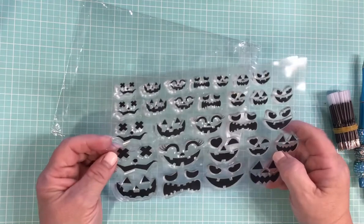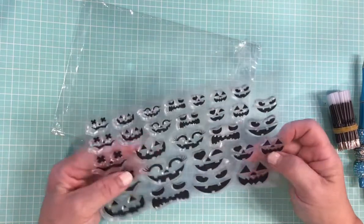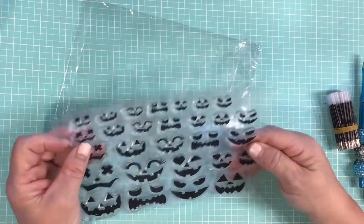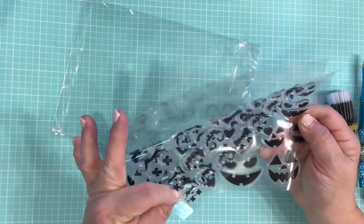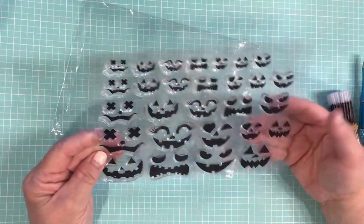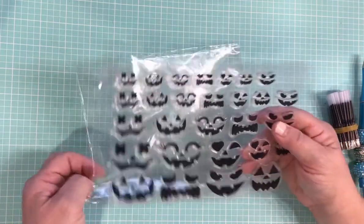That's for the pumpkins. So you can use them. You don't have to have the exact pumpkins that KS Crafts sells or anything like that. But you can use them on any pumpkins. Looking forward to it.